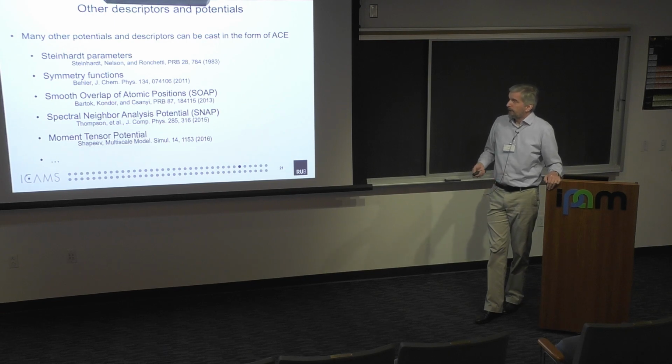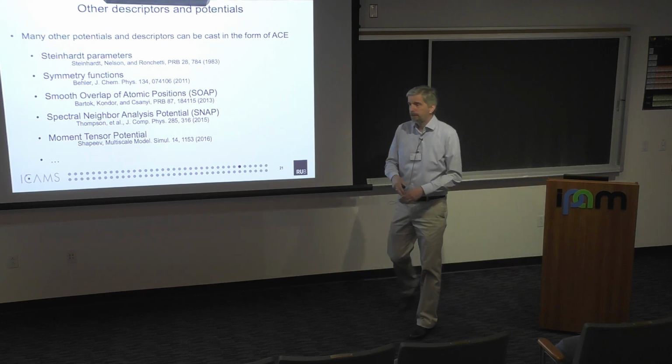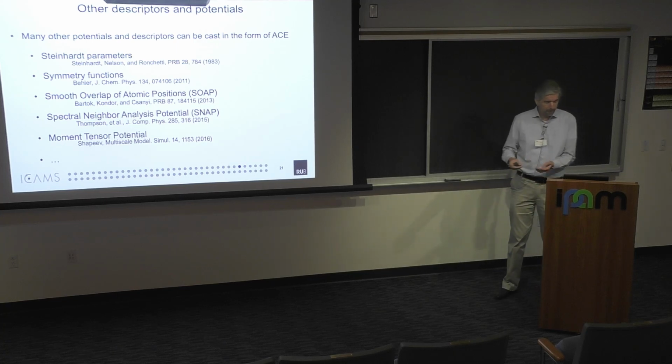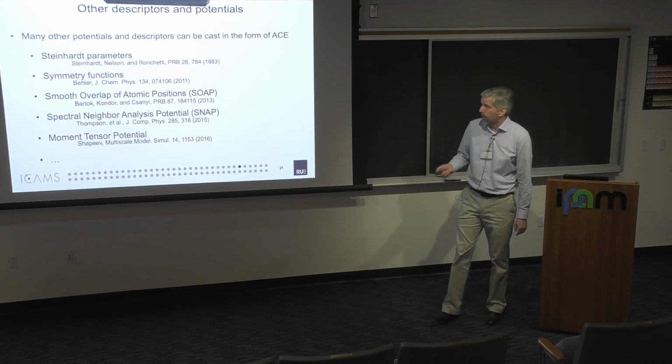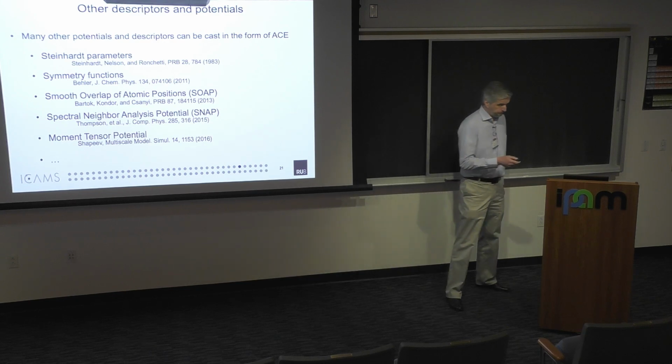And now, because the ACE expansion is a complete basis, of course, we can look through the literature, look at other descriptors that have been used, and represent them in the form of the atomic cluster expansion. In particular, I'd like to highlight here the moment tensor potential, because the moment tensor potential is also a complete basis in space. It's just formulated in a slightly different way. And one can make, if one likes, a one-to-one mapping from the moment tensor potentials to the atomic cluster expansion or back.